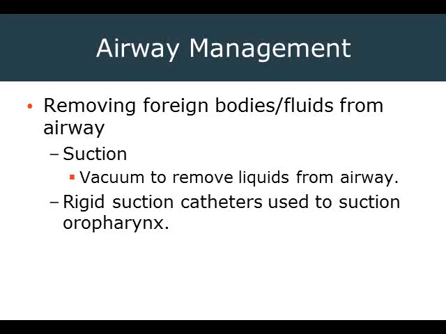Properly functioning suction needs to have a flow rate of around 30 liters per minute with no less than 300 millimeters of mercury when the suction tube is clamped. So on a lot of your devices, the electronic, I should say automated devices, they'll have a gauge that measures how much suction is being applied. If it is completely clamped, you want to see no more than 300 millimeters of mercury.